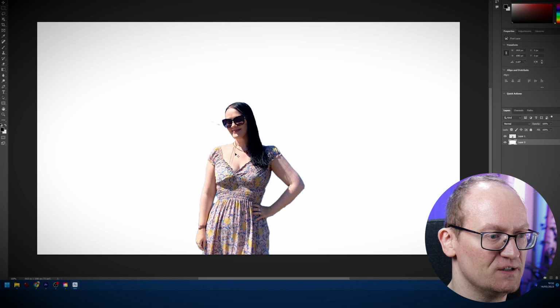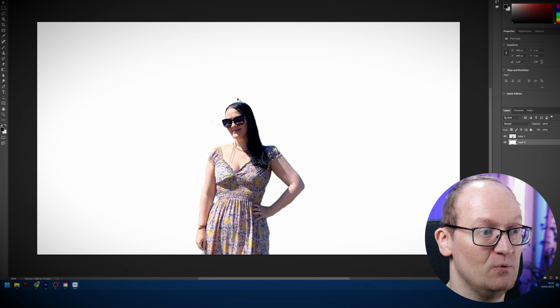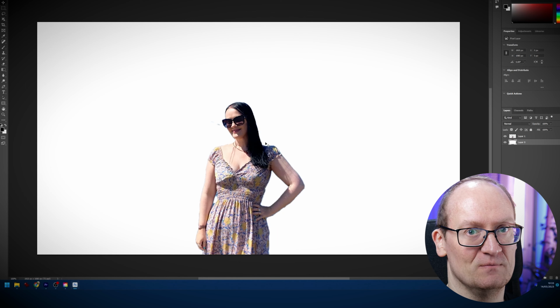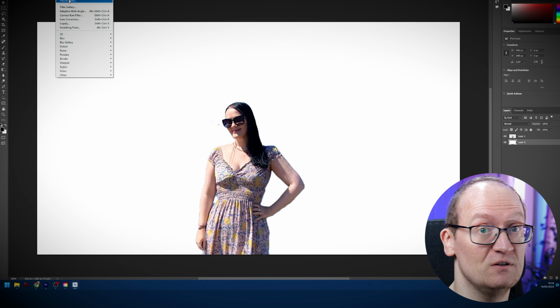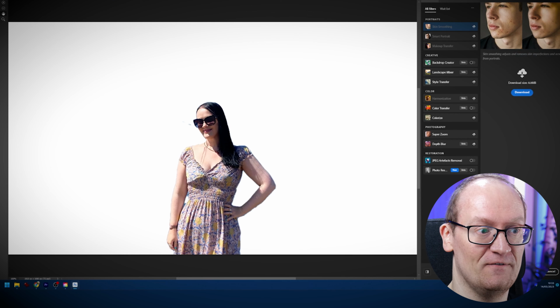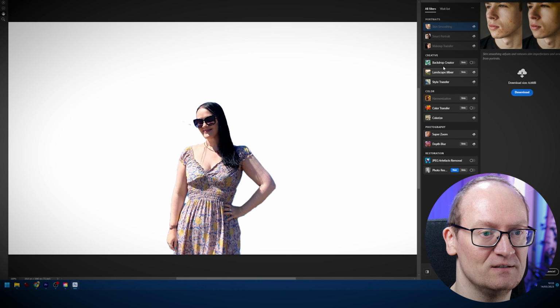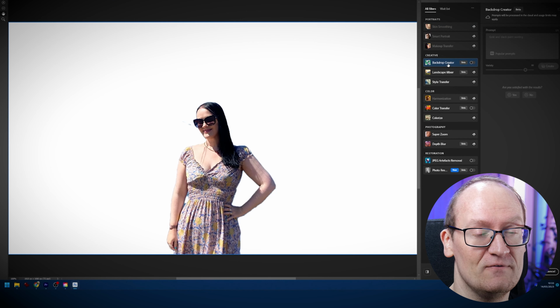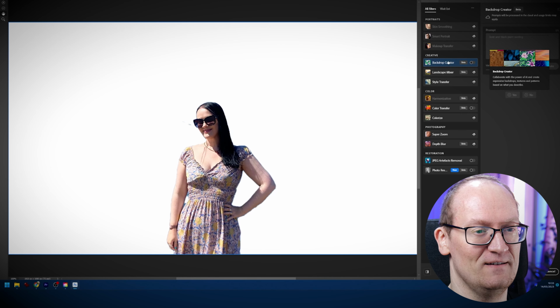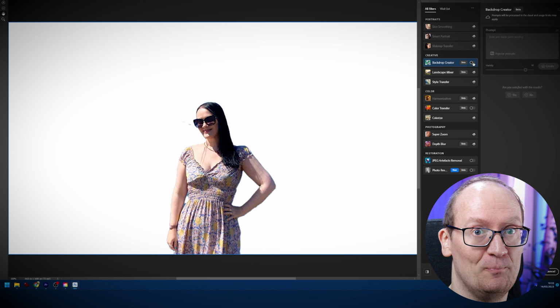Right, the next thing that I want to show you is quite interesting, and now we've got my sister cut out here. Say you want to put a background in, but you don't have a picture, but you've got an idea of what you want. Photoshop can now use artificial intelligence to fill in a background for you. So this is currently only available on the beta version, but it will be in full Photoshop very soon, probably on the next version.